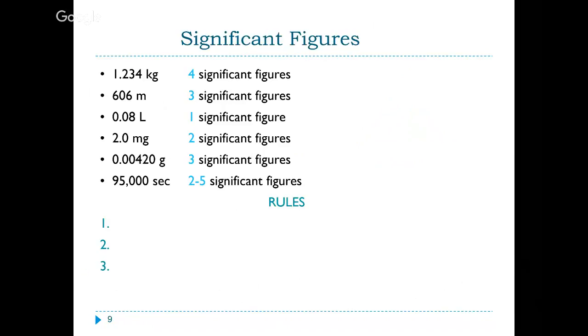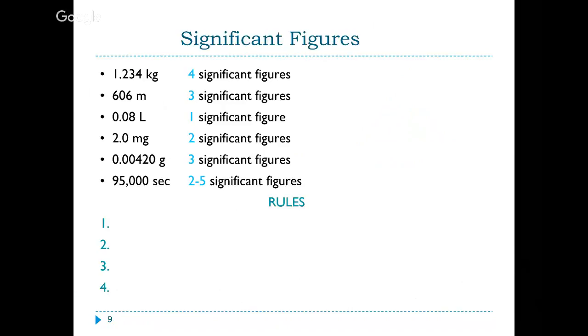2.0 milligrams. Here, instead of having zeros in front of a number, we have zeros both behind a non-zero digit and behind a decimal point. So this is my to the right rule. Any zero to the right of a number and to the right of a decimal point will always be significant. And this does not matter because if we look down at 0.00420, we notice that our non-zero digits come after the decimal point. That doesn't matter. That 0 at the end is still significant because it's both to the right of a non-zero digit and to the right of a decimal point.